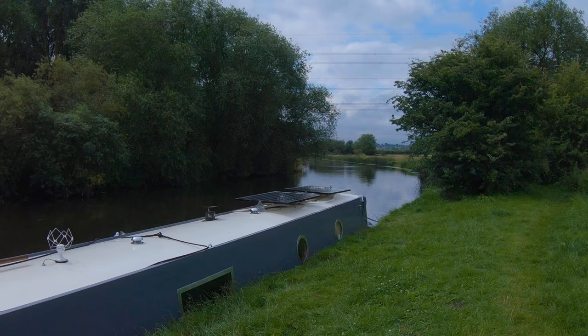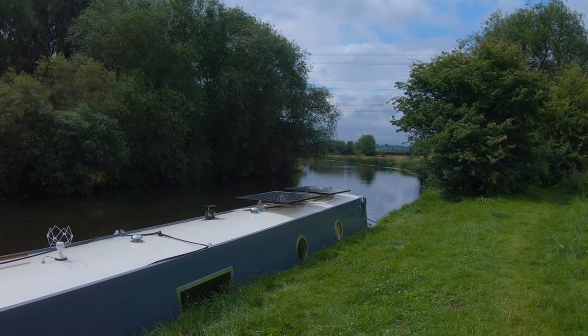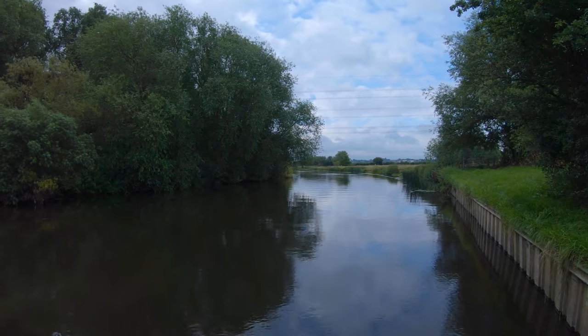Every time I've driven past this section of the River Soar, I've always thought I'd love to moor up at this spot, and this time I have. It's really, really quiet. There's a little bit of traffic from the A453 but down on the water side it's really, really silent. In fact, it's so silent — the first night I stayed here there wasn't a sound anywhere and I woke up in the middle of the night wondering what on earth was going on. There's enough space for two boats here if you moor considerately.